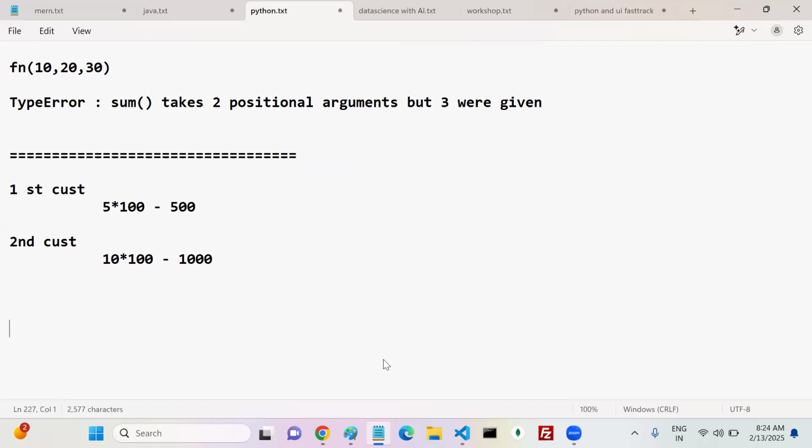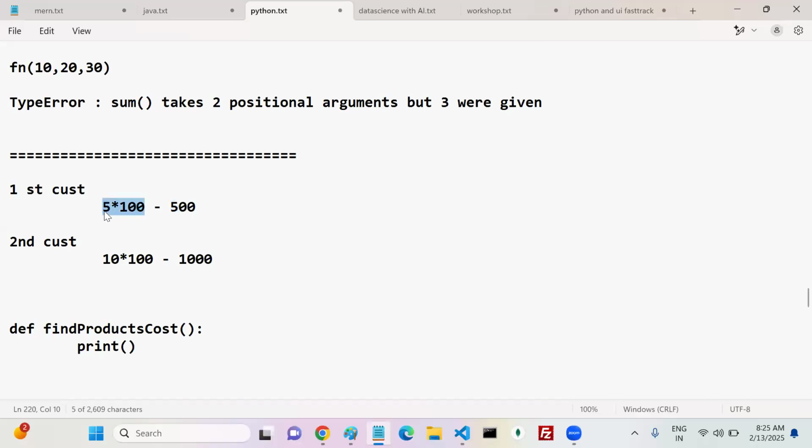Come on, this kind of functionality that function should handle. def find_products_cost. You have to print that cost. How can you print it? This calculation you have to do.